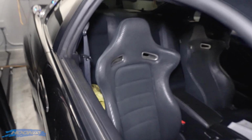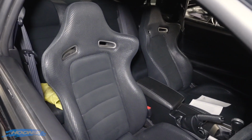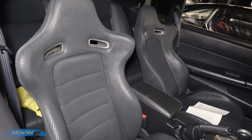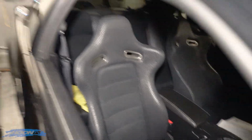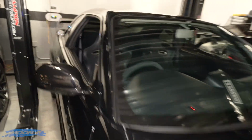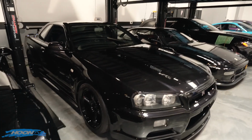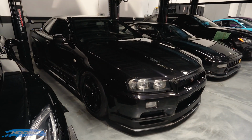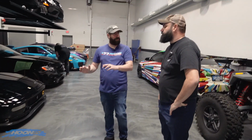So all HKS bolt-ons, just intercooler kit, intake kit, HKS coilovers, HKS exhaust. Nothing too crazy on the mod path. I wanted to keep it pretty stock and have it be a fun driver. And it doesn't need a whole lot to liven it up a little bit. Obviously, the Australian guys, they love to go thousands of horsepower in these things, which is awesome. But at the same time, it's sometimes just nice: reliable, runs, turns on. Sounds good. Still a little probably underpowered.